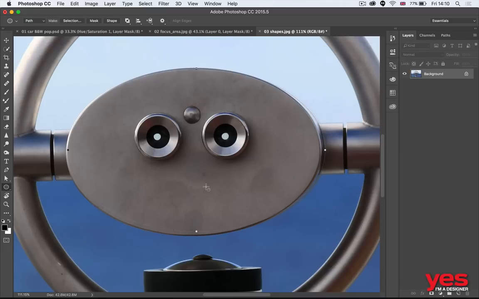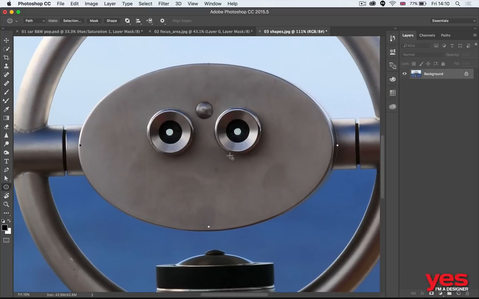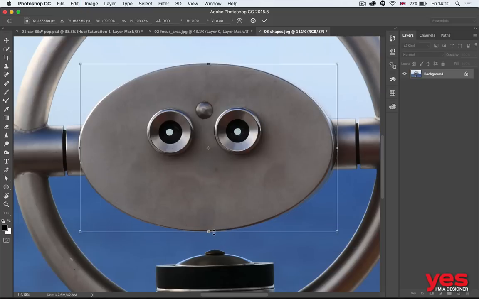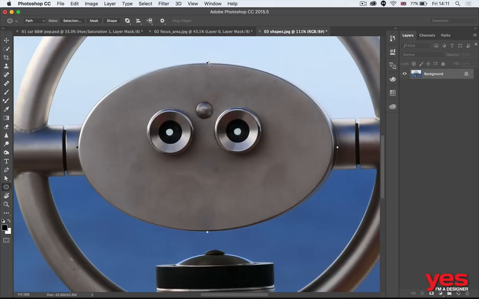So when you have a nice geometric shape, you should use geometric tools like these shape tools. Now you see I created this path, but I can always use free transform and adjust it until it gets into the shape that I need. Now I'm not going to work very precisely here because it's more important the technique itself, how it works.